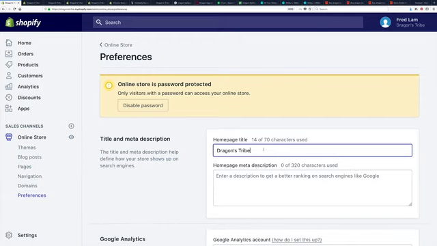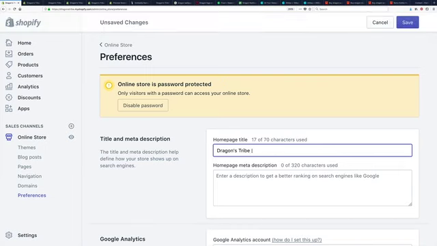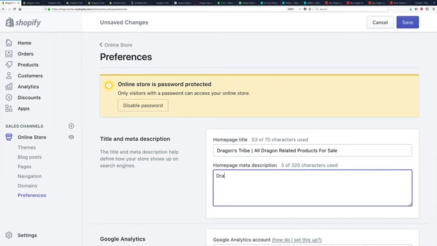So here I'm going to say Dragon's Tribe and say all dragon related products for sale. And here I'm going to say Dragon's Tribe. It's a full online store that specializes in selling anything to do with dragons and is built for dragon lovers.